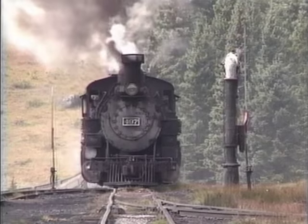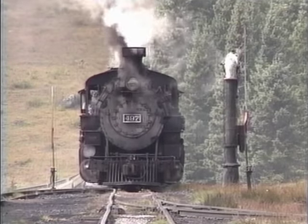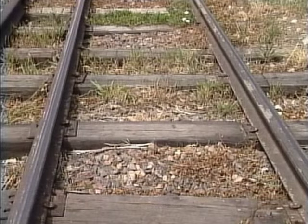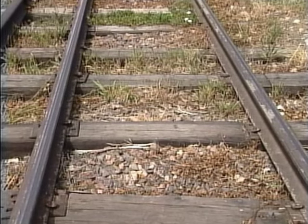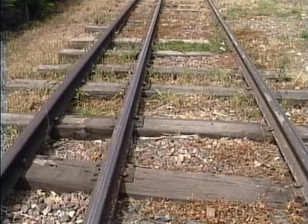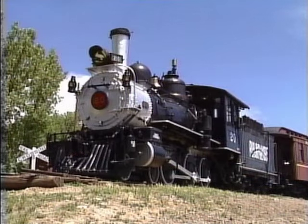Now, during the course of this program, we'll be visiting several narrow-gauge railroads. Narrow-gauge track is closer together than the rails most of us see every day. Here we see a display of three rail track with the 3-foot-wide narrow gauge running inside. One of the most famous narrow gauge railroads was the Rio Grande Southern, which was once located in southwestern Colorado.